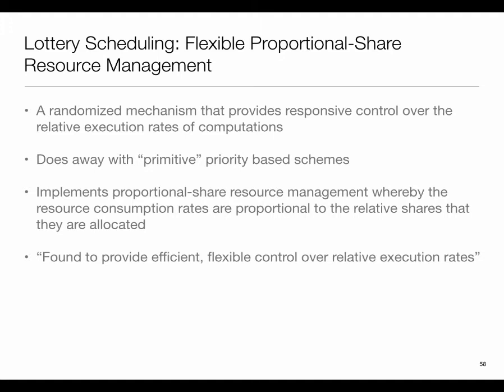The basic idea here is that I have a resource, CPU or a network or whatnot, and I have a bunch of tasks. I want to divvy up that resource among these competing entities such that the relative execution rates, that is the relative share of the CPU that they are getting, is something we are trying to guarantee. So we are trying to say that this task will get 1/3 of the CPU, this task will get 1/2 the CPU, this task will get the remainder of the CPU. So we are really talking in terms of throughputs.